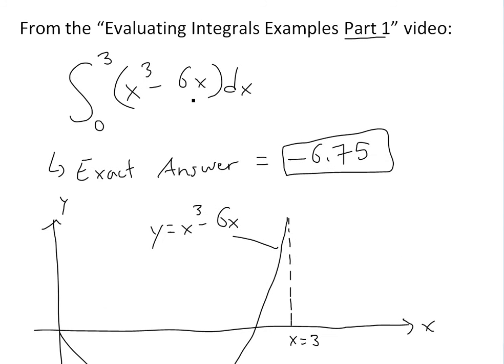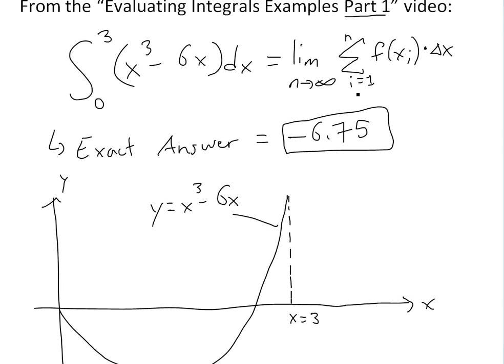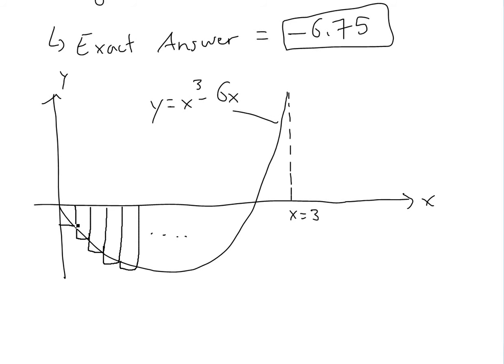So then, remember what this integral means is you're just going to have a limit as n goes to infinity of a summation from i equals 1 up to n of f of xi times delta x, and this is basically just a summation of rectangles. So it's something like this here. This is using right endpoints. This is delta x, and delta x is going to be the difference, 3 minus 0, divided by n. So we divide it into equal widths of rectangles, and you keep doing this, and then you're going to get a negative area here.